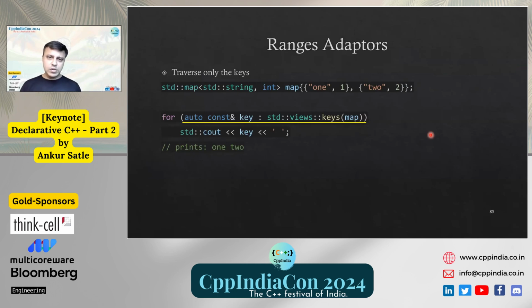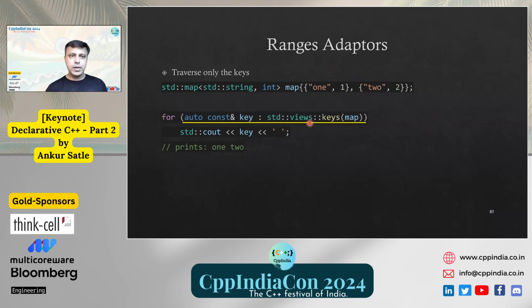So if you want to just see the keys of a map, you use the views::keys adapter, and you are going through the map here, but only with the keys. So only the first element of the pair would be seen. And if you print this, as you see here, 1 and 2 will be printed, which is the key of the map, and nothing else.